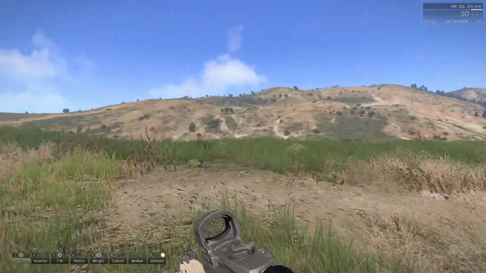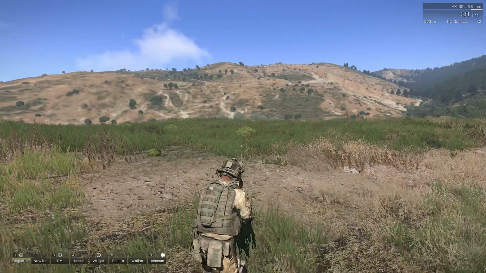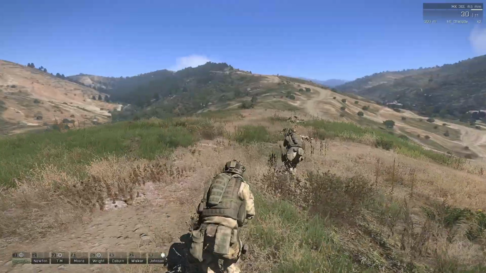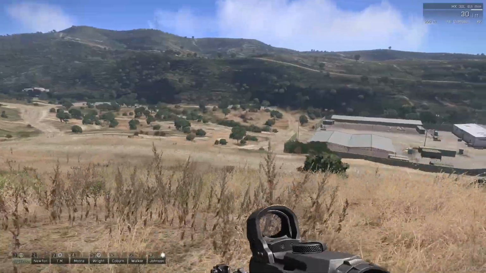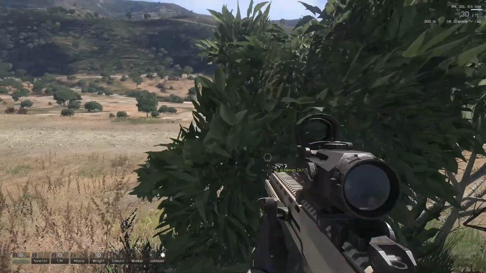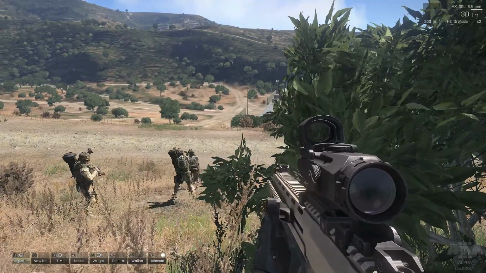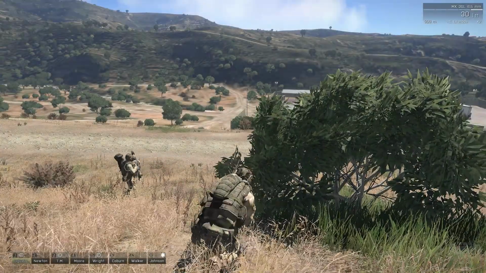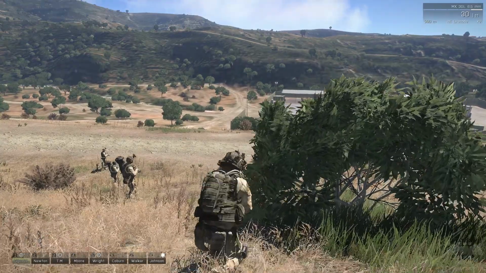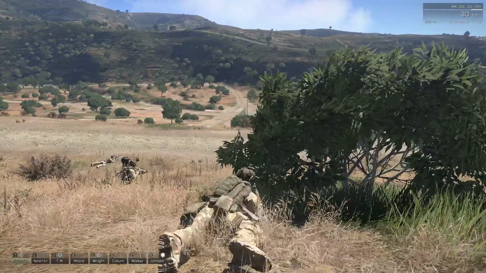Let me go into third person to show you the big thing here. Although there is the usual crouch and prone, now I'll actually make my way over to a rock if I can find one, have my guys follow me. Here's a bush. So, say for example I wanted to hide here. Before you basically had yourself too exposed, but what you can do is hold down control. You can have stances in between your stances. As you can see, there's like 3 stands, 3 crouches, and 3 prones, which is pretty cool.